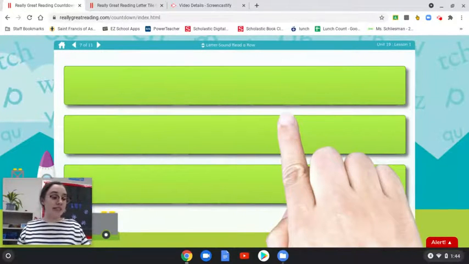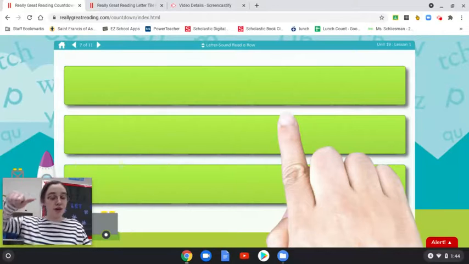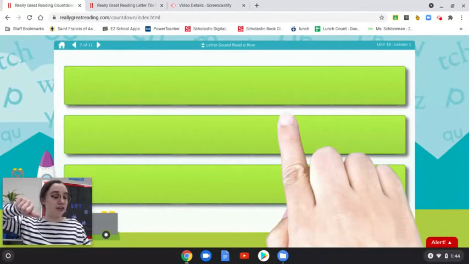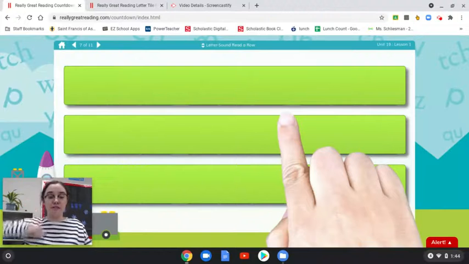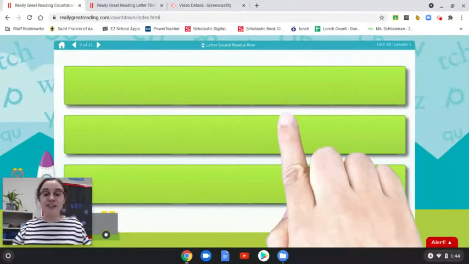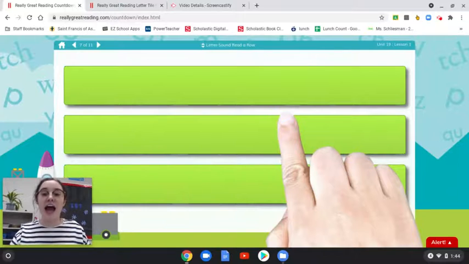If you make a mistake, your partner will show you a sideways thumb and help you figure out which sound you need to try again. So once you've had your partner check with the thumbs up or the thumbs to the side and you fix those sounds, then you can click play on the video and we will do the next row.